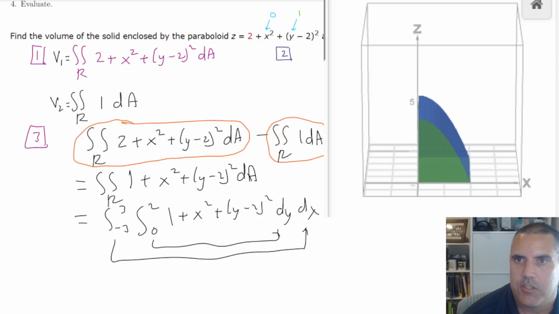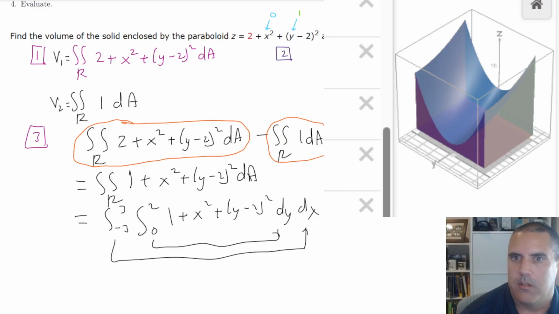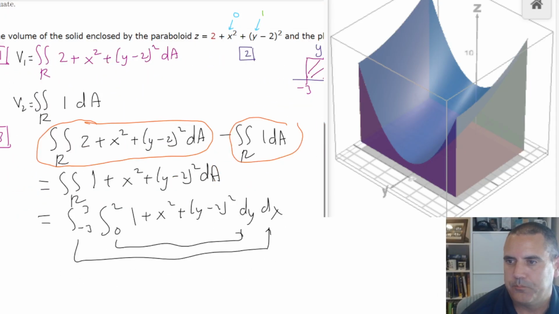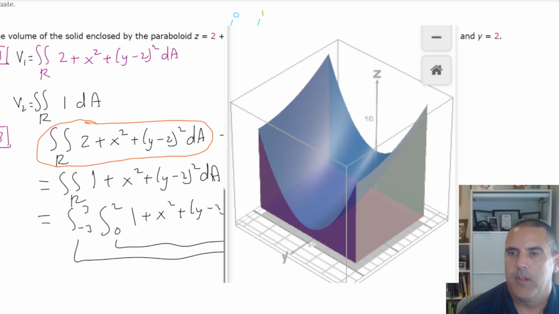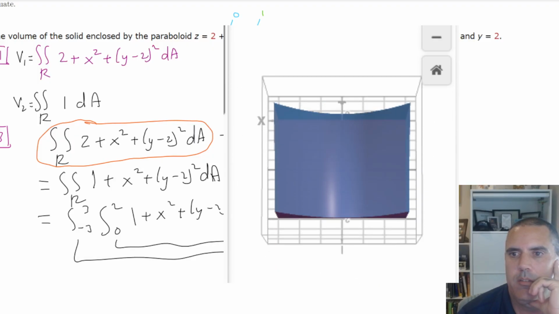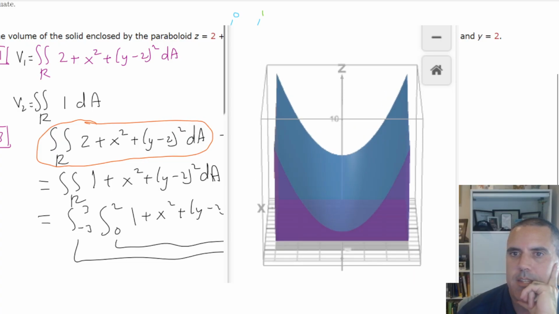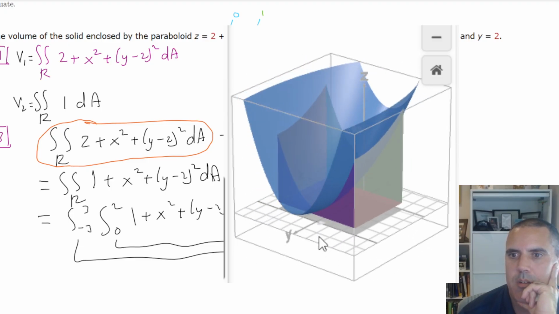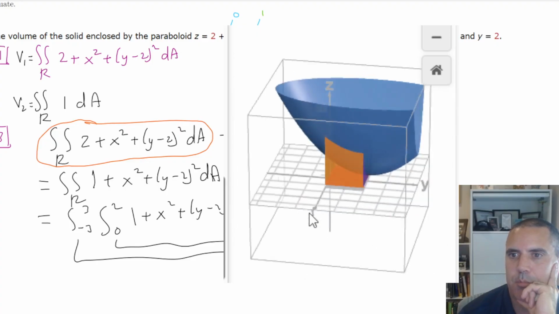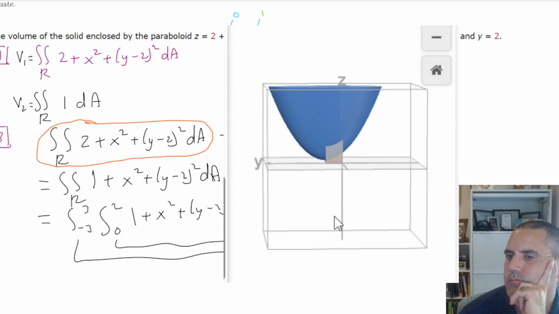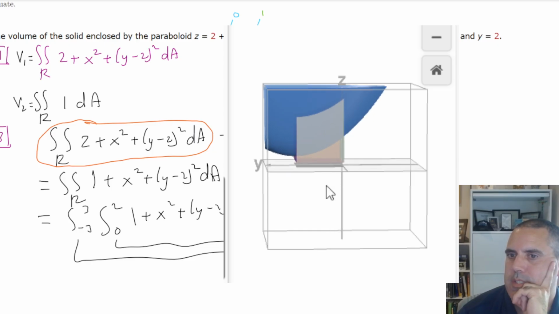Okay, let's see that in action. So here we go. Here's this surface. I'll make it bigger here. And I hope this is valuable. Let me know if this is valuable to you. What we're doing is they gave us this region on the ground. It looks like this. They gave us this surface, which actually is a paraboloid. It goes up like this. It's a paraboloid. And we're finding that volume between them. The other surface is z equals 1.